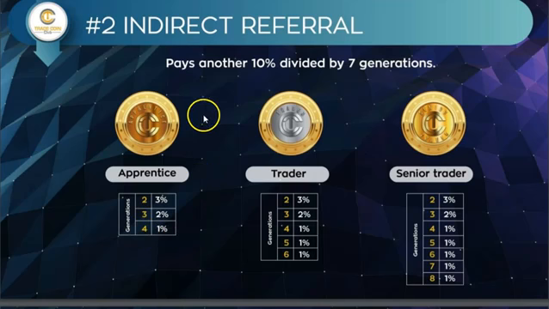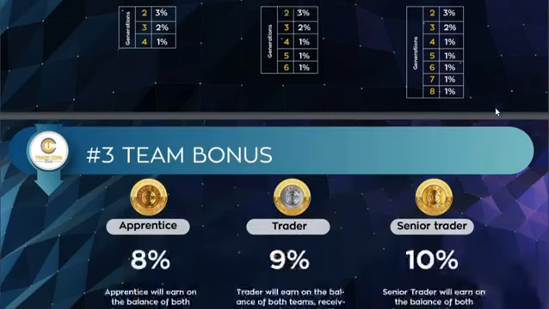Okay, so let me recap really quick. As an apprentice, you get paid 3 levels deep. Well, actually 4 levels, but let's look at 3 because you're going to make 10% off your first personal direct referral. Remember, don't forget. So as an apprentice, you're going to get paid 3 levels. As a trader, you're going to get paid 5 levels. And as a senior trader, you're going to get paid 7 levels, you guys. Okay, let's go ahead and move on to your next slide here.